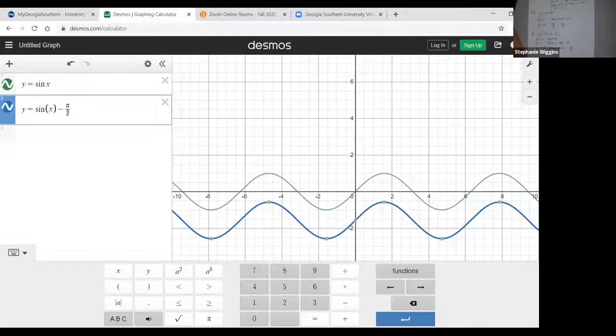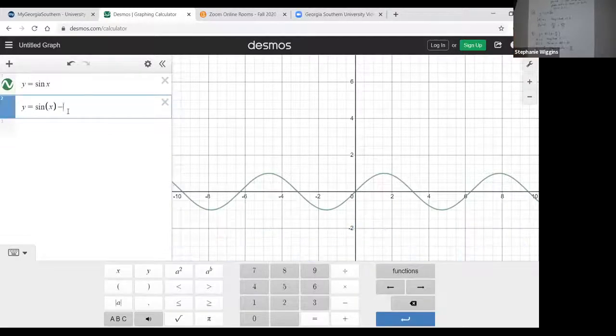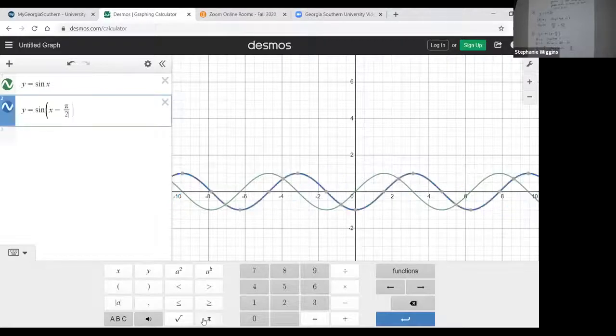if your constant that you're subtracting is outside the function or inside the function, right? Go back inside the function and pi divided by 2, and there you have it. So this is a phase shift, whereas when it's outside, it's called a vertical shift. So play around with this Desmos and you'll learn how these constants affect our basic functions, our trig functions.